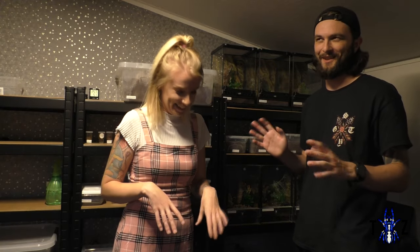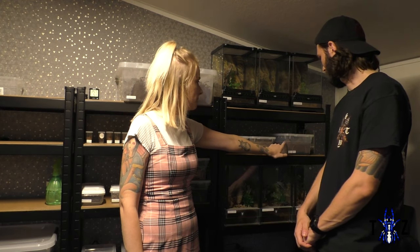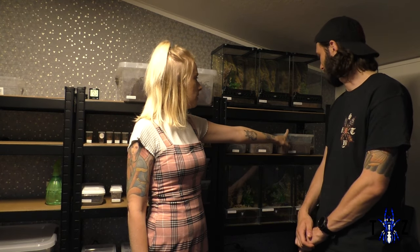Last on the shelf is our Mbalfoury, which we recently rehoused from a smaller enclosure where we never saw it. We thought it may have molted because it would seal up its hide — it has a skull-shaped hide, which sounds weird — and it refused food. We moved it into a larger enclosure and found it actually hadn't molted but appears to be in pre-molt. We found all the mealworms we'd been giving it uneaten. It's a pain because it always wants to escape — you can see it sticking its legs out through the holes, though it can't actually get out.